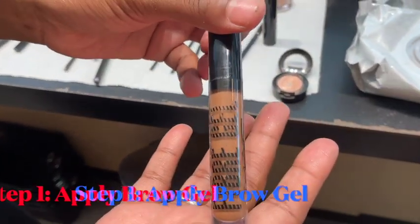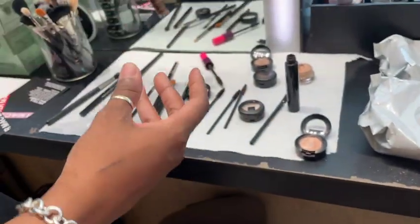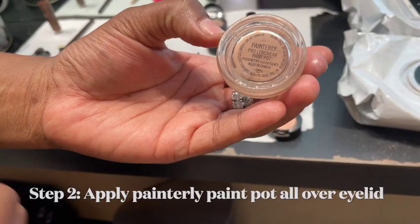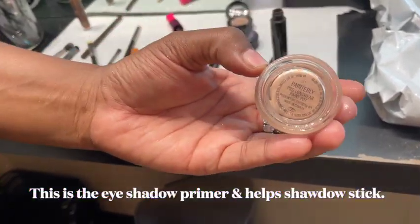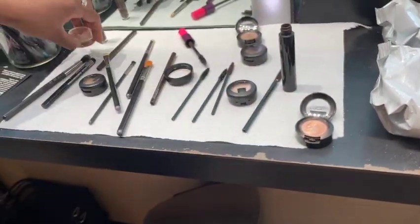Step one, brow gel and taper. She'll just brush it right in. Waterproof, easy, simple. Okay. Step two, Painterly paint pot all over the eyelid. It's gonna act as her shadow primer. She can wear it by itself, which will help any shadow adhere better to the lid. Put it all over the eyelid from the lashes all the way up to the brow.